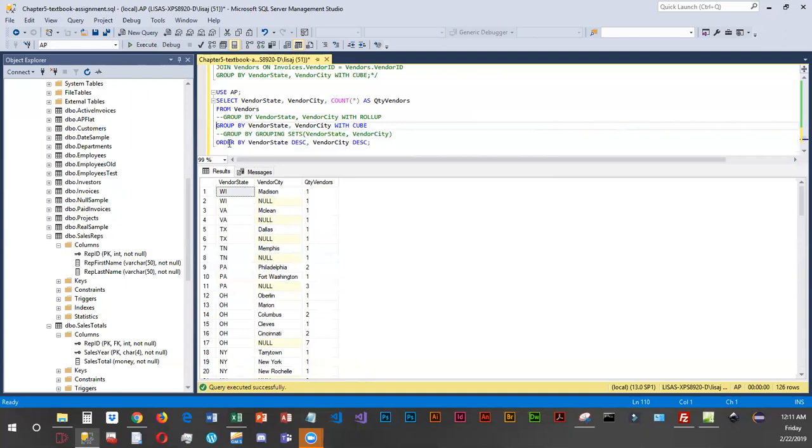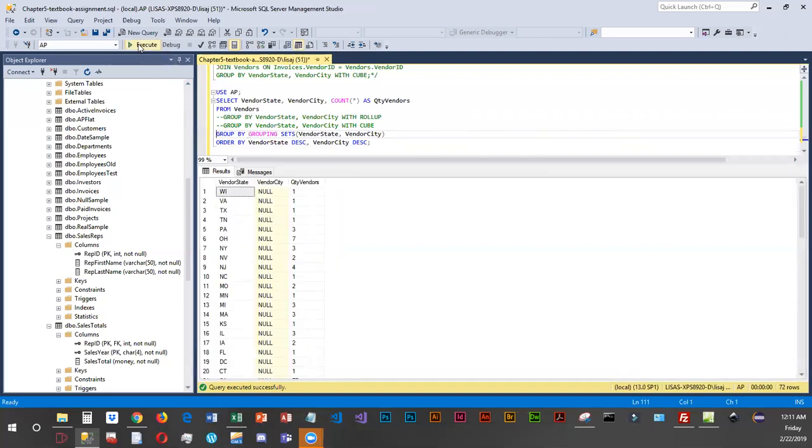And now we're going to look at grouping. So let's comment that one out and run the grouping sets. So of the three, at this point, with rollup looks the best, but there is something that we can do to fix the grouping sets. We seem to have kind of lost our city.